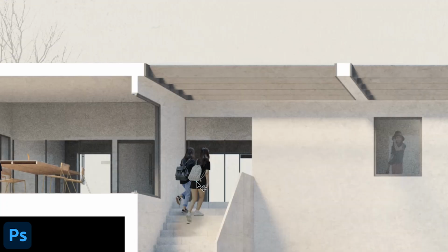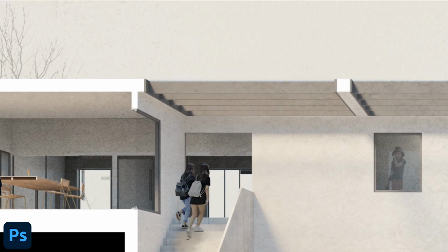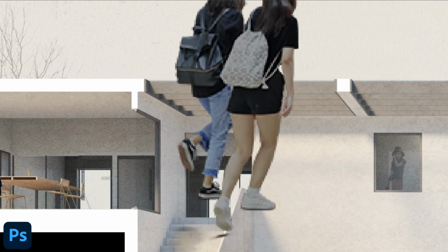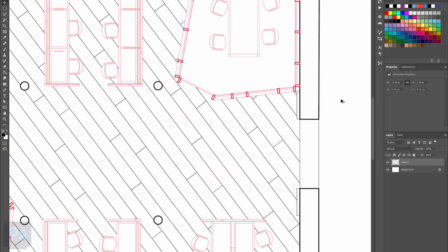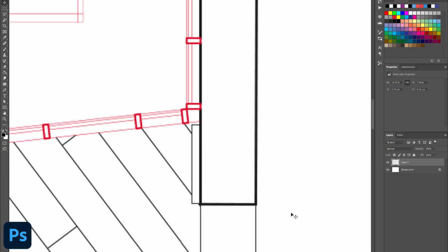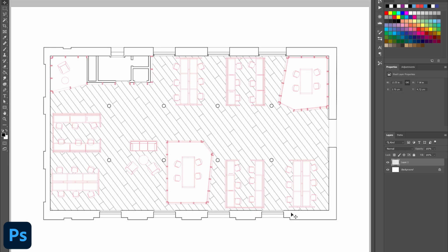There are some cons to Adobe Photoshop, which are everything in Photoshop is essentially a sequence of pixels, so scaling something up or down can cause it to lose quality fast, which is why raster images can sometimes appear choppy. Even when you import AutoCAD drawings into Photoshop, if you zoom in, you can find that it's a little bit pixelated, which is so annoying because you've spent so much time creating it in AutoCAD just to put it in Photoshop and lose its quality. That's not to say that you can't import it with high settings, but it will always appear a little bit more pixelated, especially when you print it.